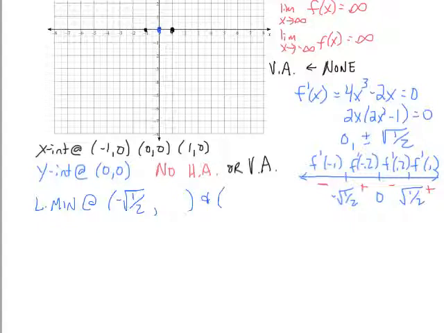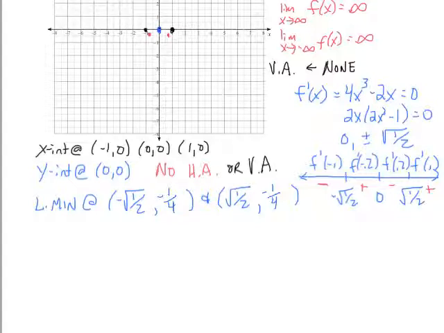We also have one at positive root 1/2, and we plug that in to get the y-coordinate. I'll quickly do that. Plugging those into the calculator, I got a negative 1/4 for the y-coordinate, which means we could actually plot those points approximately where they belong. The square root of 1/2 is about 0.7, so we have something around there and there.